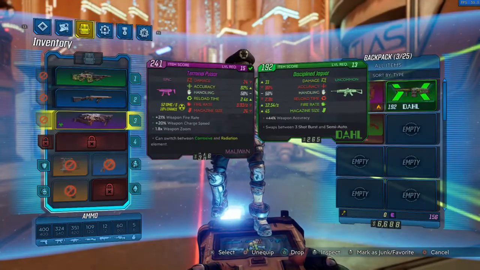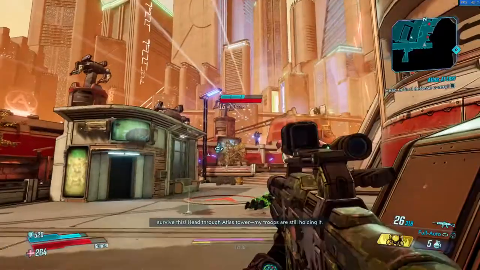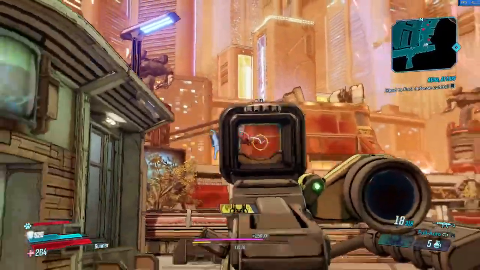I'll put this on instead of this. Head through Atlas Tower. My troops are still holding it. We got contact.